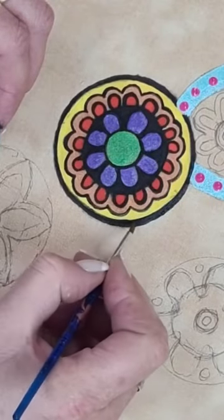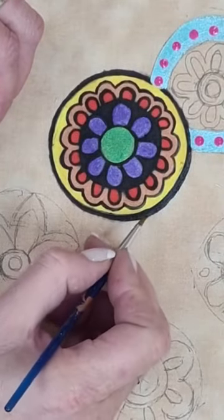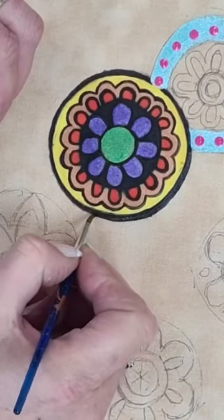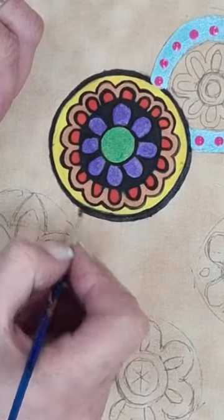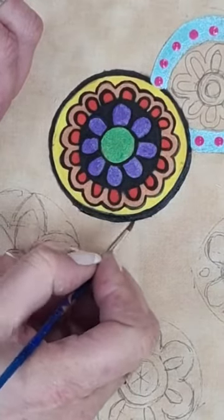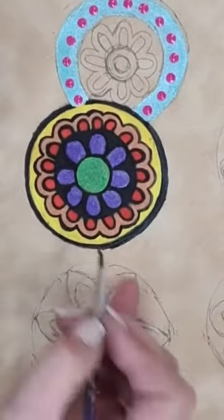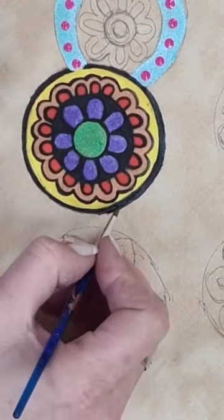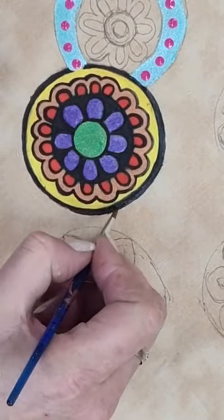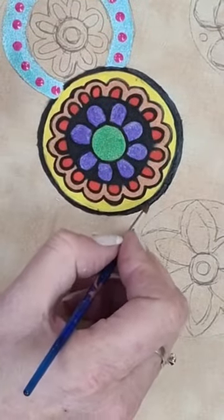If you're using a nasty cheap calico, it won't bleed at all because there's so much sizing on it. You want that sizing there. But on any other kind of cotton, like a good quality one like this, there's not as much sizing and it will bleed. So get your black paint and paint around, just like that. It'll make it thicker, but that's okay.